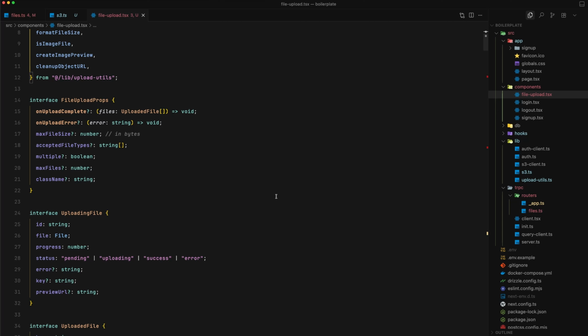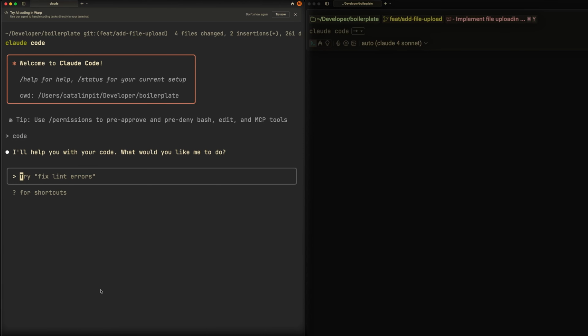Like in this case, it had to read multiple files, create multiple files, and I'd say it did a pretty good job. All in all, I think Warp did a good job implementing this feature, although if I'd use this code, I'd have to do a little bit of cleanup, but that's expected. Now let's give the same prompt to Claude Code and see how it does.